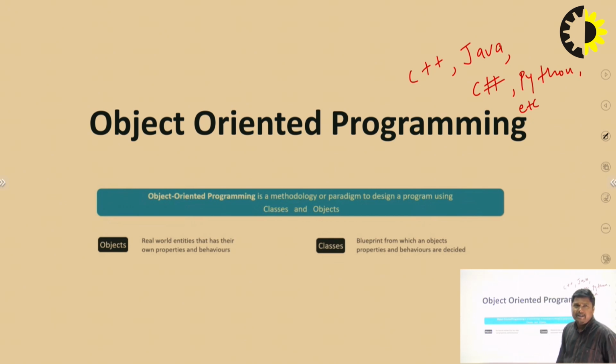Okay, and next my topic is what is a class. A class is a blueprint from which an object's properties and behaviors are decided. I am taking a real-time example like animal.